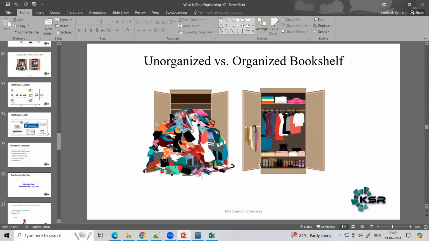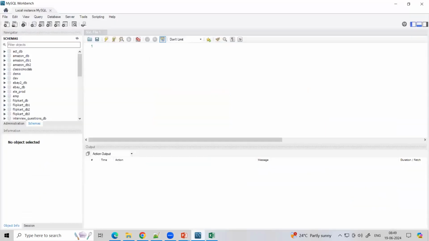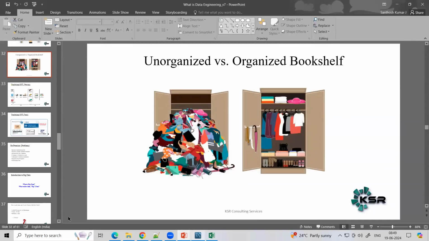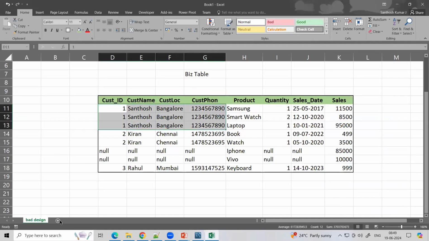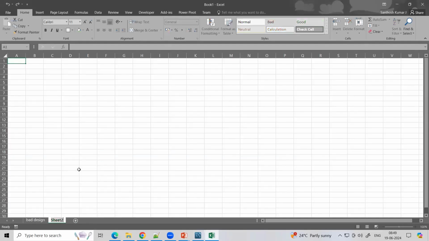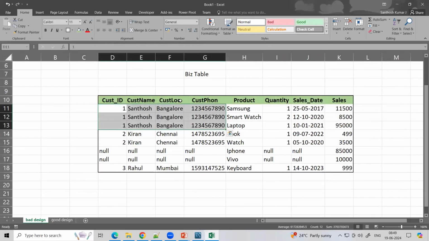So what I am going to do now is come up with a good design. The way I would write the good design is, I will store only the details which are going to be needed. So this is a customer record.